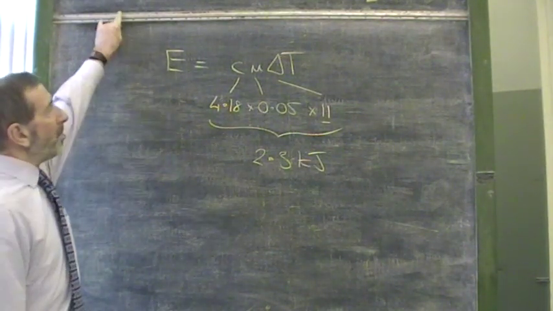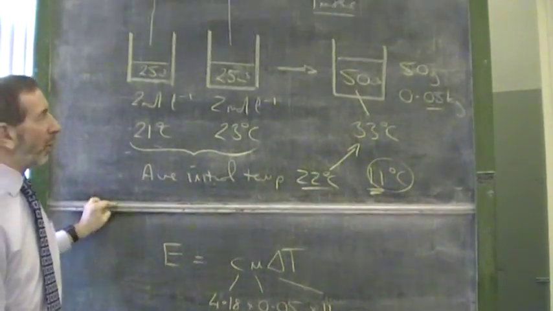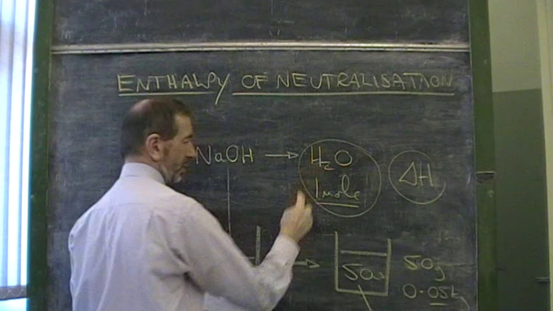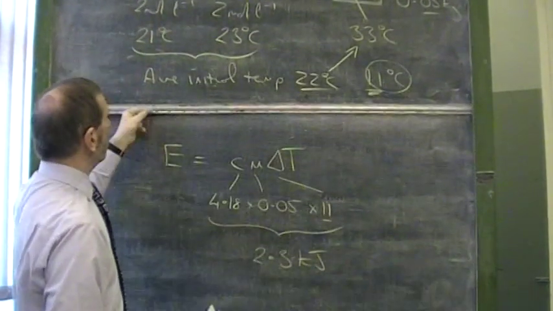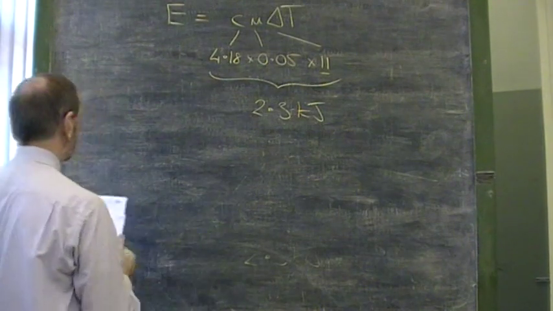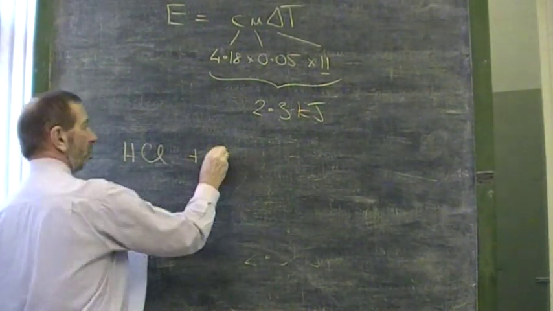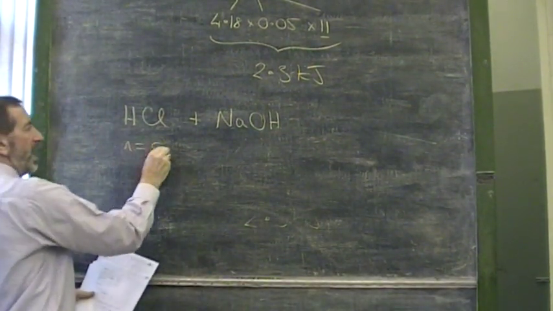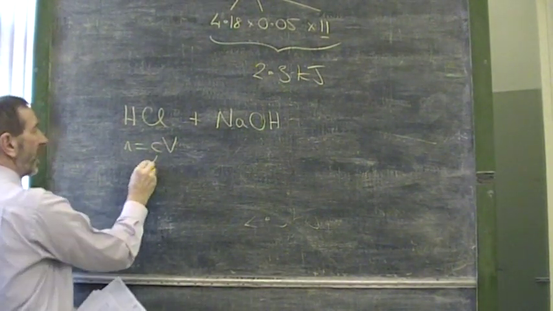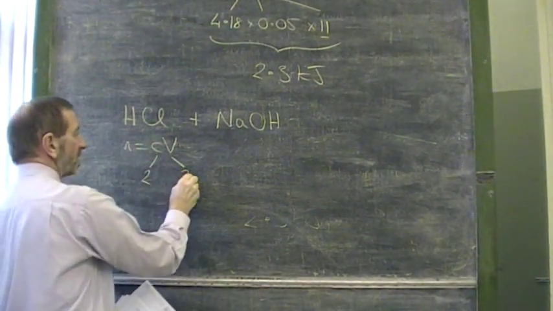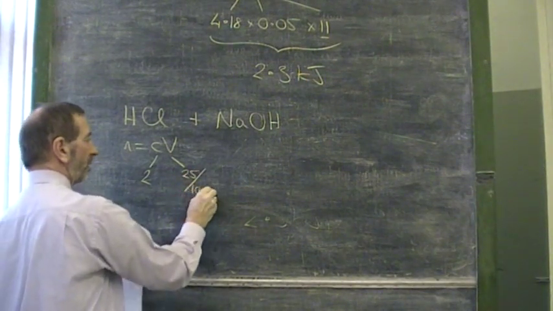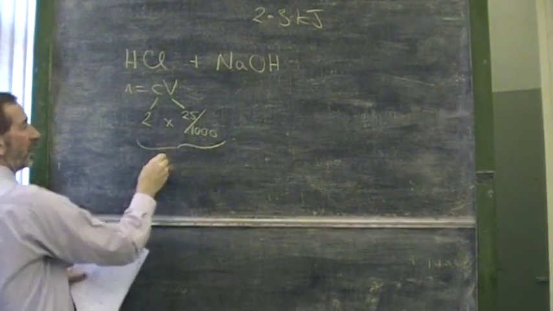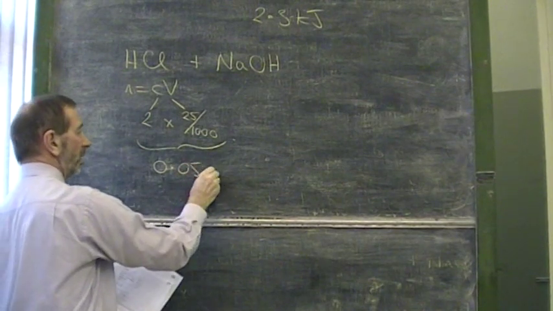But the question is, how much water was made in this reaction? After all, we will need to work out the energy change if a mole of water had been used. Well, here we go. Can we calculate how much water was formed? We started with hydrochloric acid and sodium hydroxide. How much acid did we start with? We can use the little formula n equals CV to find out. The concentration of the acid we said was 2, and the volume of acid was only 25 cubic centimetres, which out of 1,000 means we didn't start with a great deal of acid. There, 2 times 25 over 1,000 is 0.05 of a mole.